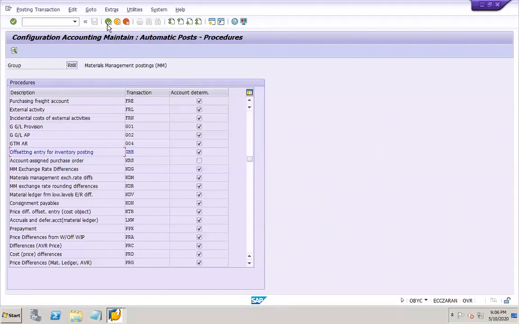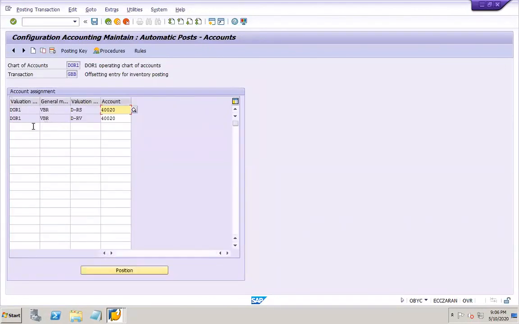And finally, we have the increase or decrease in the stock of finished goods. Again, go to the same GBB, but now it has to be on finished goods.